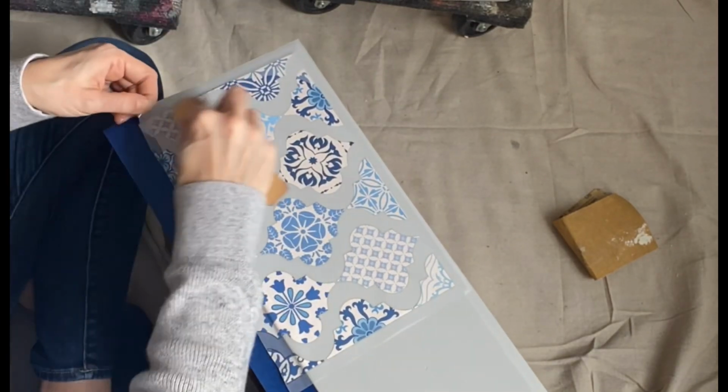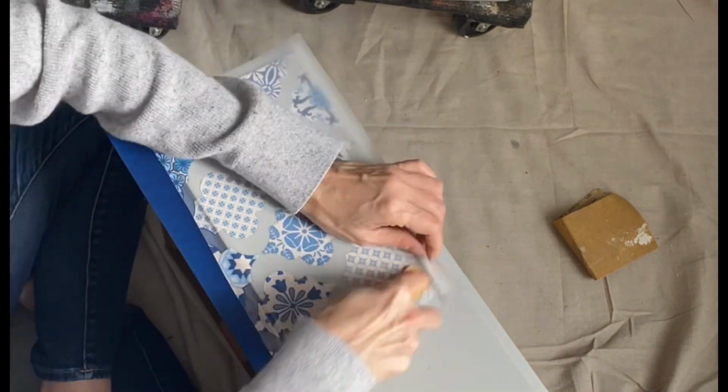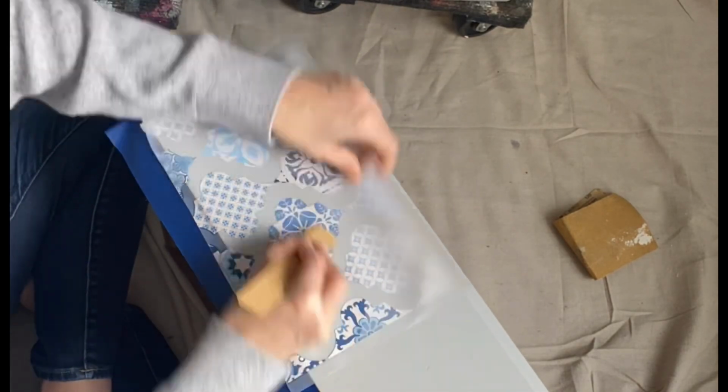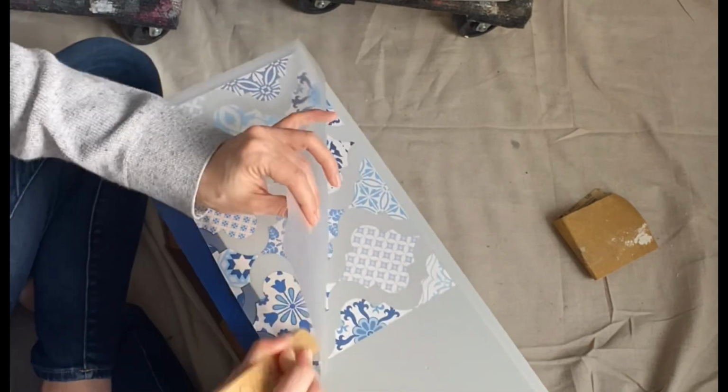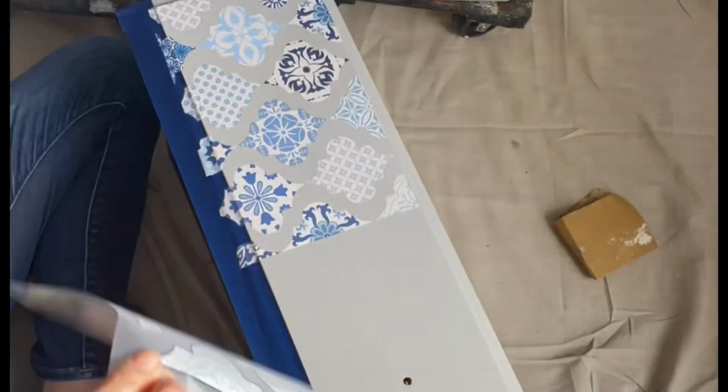Also, be aware that your transfer needs to be applied to a very dry surface. You can't do this while your paint is still cool and damp and wet. So make sure your paint has been dry, waiting approximately 24 hours before you come in and add your transfer.